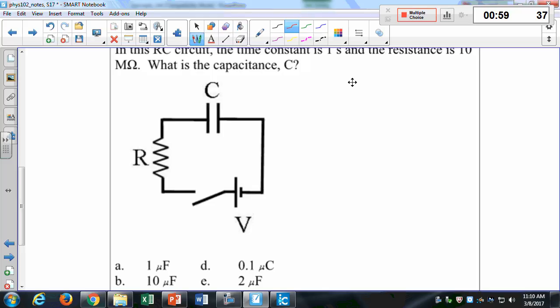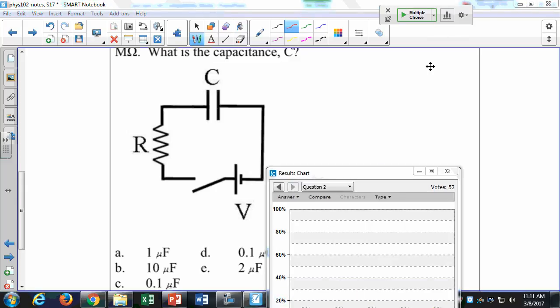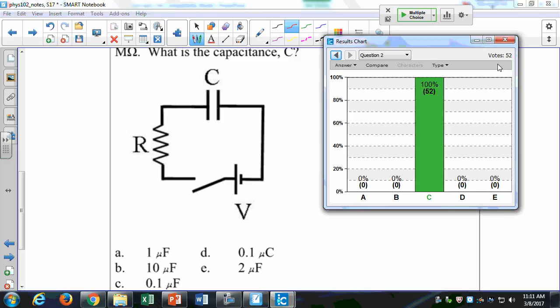I see all the units here should be farads. I just noticed how it says coulombs here. But all the units should be farads, microfarads. Oh no, I take that back. This one is supposed to be coulombs, and this one's supposed to be farads. Sorry. All right, let's stop at 130. Okay, good. C is right.